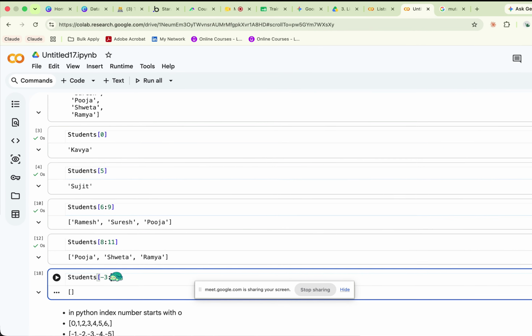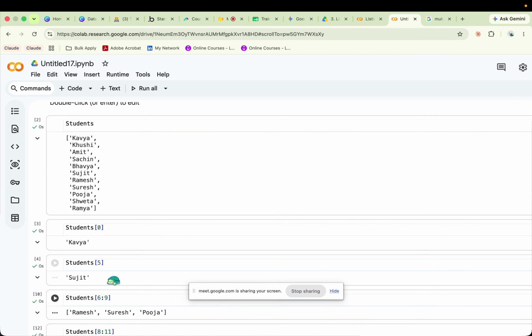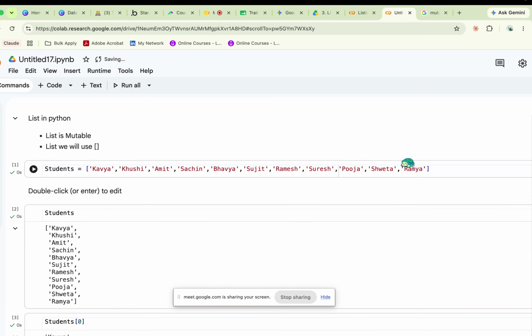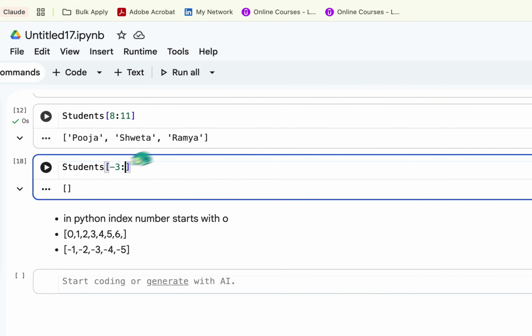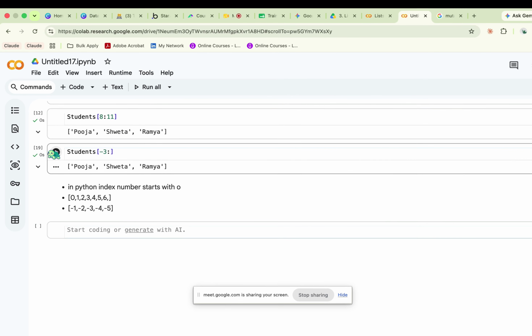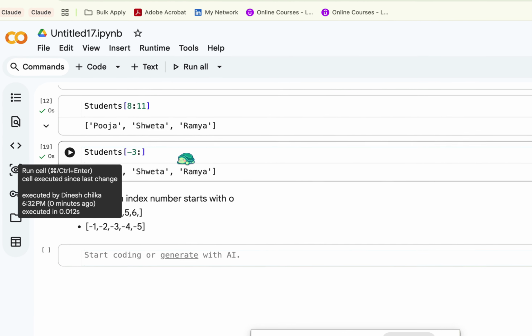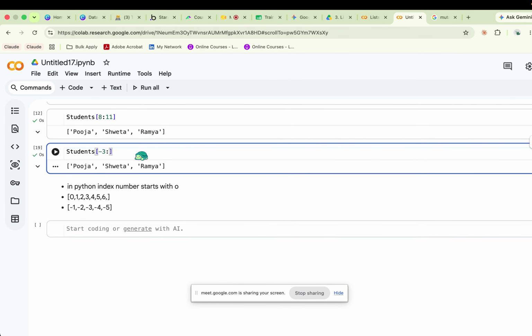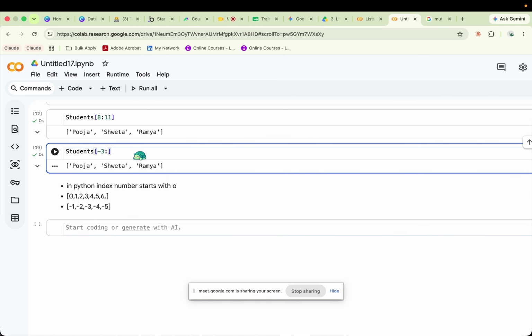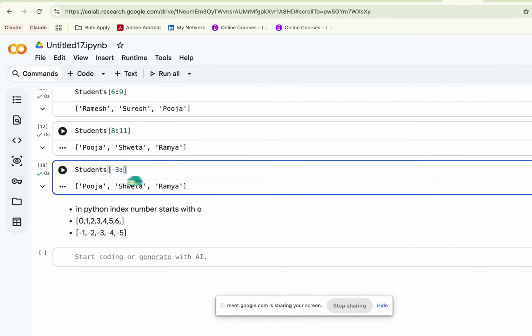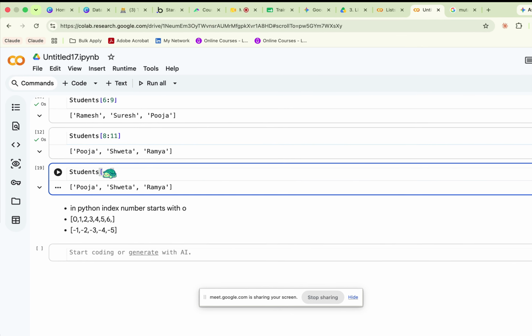If I maybe put 0, let's see what will come. Nothing is coming. But can we do it this way? Minus 3. Minus 3 is what? Pooja, Shweta, Ramya. So minus 3 continues this way. I am getting the same answer now. Okay. So how did I do this? I just put minus 3 continuously, minus 3, minus 2, minus 1.